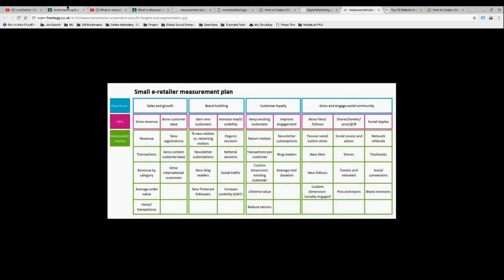But then someone would ask me, how would I measure things that Google Analytics by default can't measure? Like I mentioned in the last session, Google Analytics can measure everything from your website. All right, so let me stop presenting. Okay, cool. How do I measure other things that are not on my website? Because Google Analytics can measure everything on my website. However, you want to measure things like social following, social engagement, and things like that.